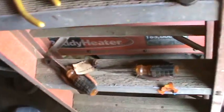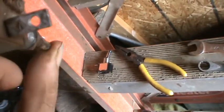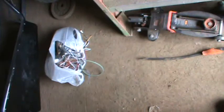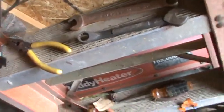I dropped one of these little boogers. It's supposed to go on this, but I can't seem to find it, so oh well. Oh, speak of the devil, and I found it. Alright, cool. Must have been underneath the wheel. It's typically where they go. I couldn't find it last night.